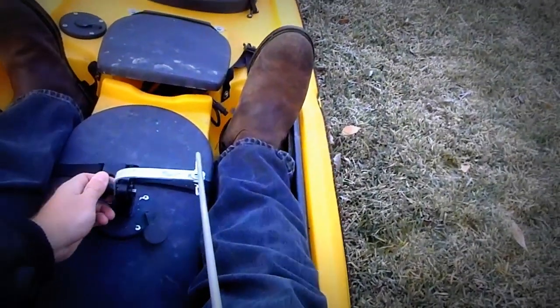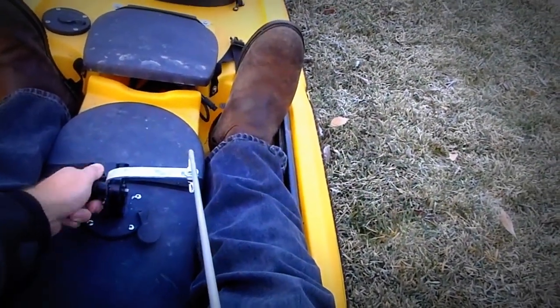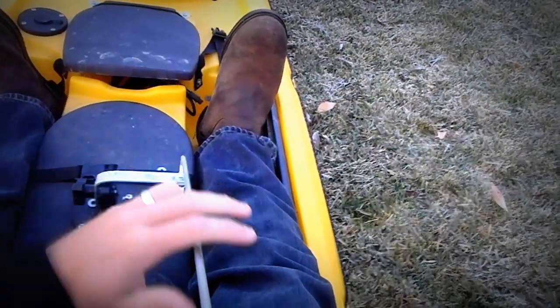One of the parts I really like about it is when you're done, loosen it up, and you can still fish. Doesn't get in the way of the rod.